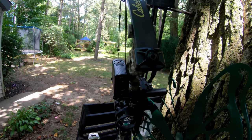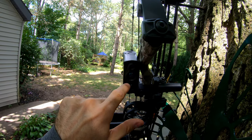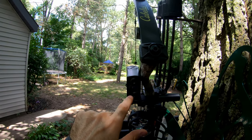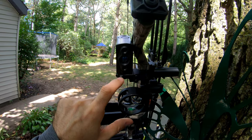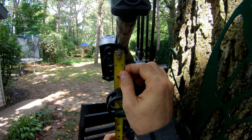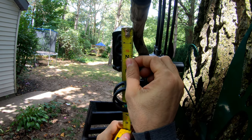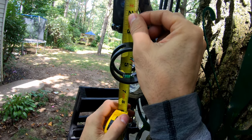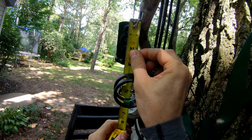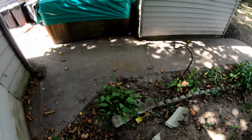All right, so let's go with our first measurement. You're not going to be able to see this very well, I don't think, but we're going to go from this laser right here at the bottom. I have three holes. The laser here at the bottom, the middle of that, to my top pin. I'm going to use a 2 inch. Halfway through there to the top pin. Looking at about 2 3/16 when I subtract that 2 inches.